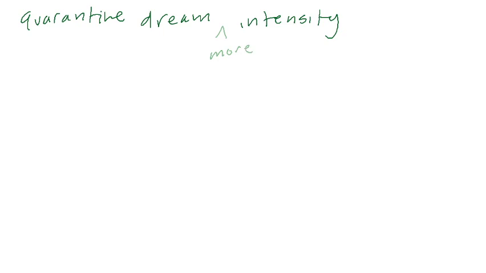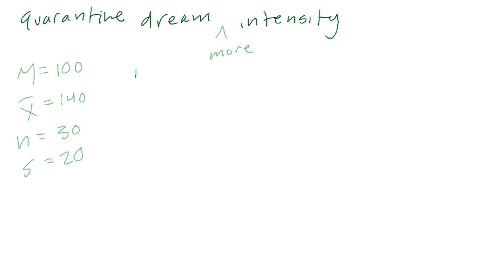So let's say that we have some information, and this will all be provided to you in the question. Let's say that we know that the average intensity for dreams on a certain dream scale is 100. And let's say that we get a sample of 30 people who are being quarantined or were quarantined to report how intense their dreams were at that time. On this particular scale, they got a mean of 140 with a standard deviation equal to 20. And let's go ahead and test this at an alpha level of 0.01.